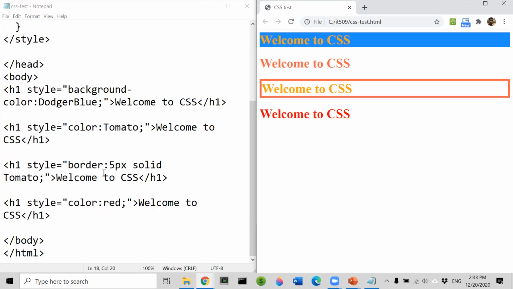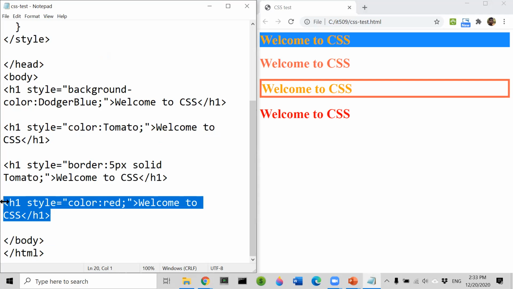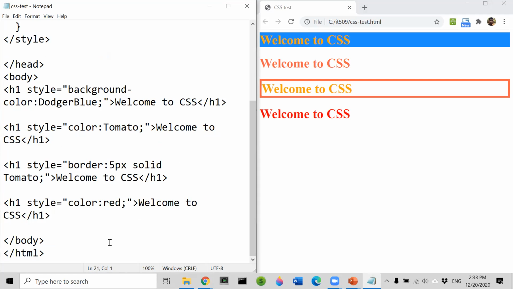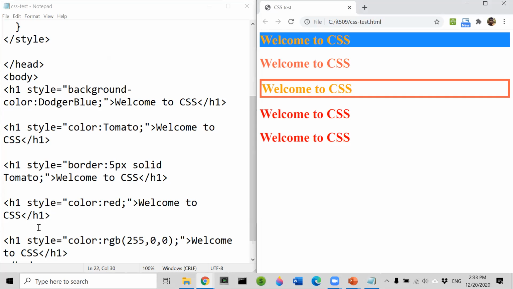A couple of ways you could do this. For example, one is red, no change. The same thing you can put in a different way, the same color red using RGB values like this. We have discussed RGB, you have 3 colors, red, green, blue. The maximum value goes from 0 to 255. Maximum value is 255, that is red, and green is 0, blue is 0. So if you put that, you will get the same red color. No change of this. You will get red color.